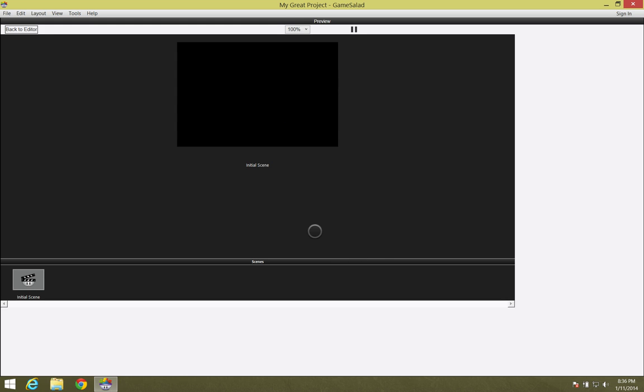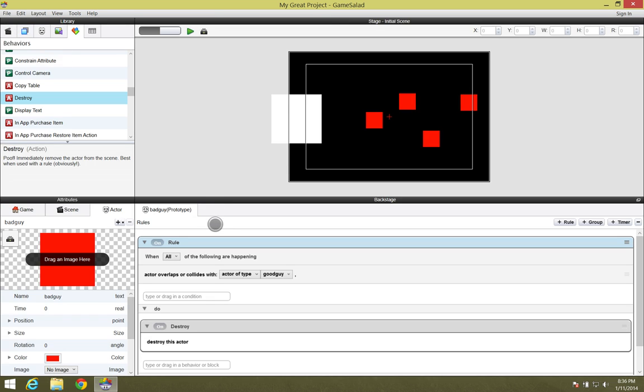You can see our good guy eats up all of the bad guys. So take a moment to simply create this very simple rule and interaction. Rules are very, very powerful. And if you master this now, it'll be very easy to learn everything else that I'm teaching you down the road.